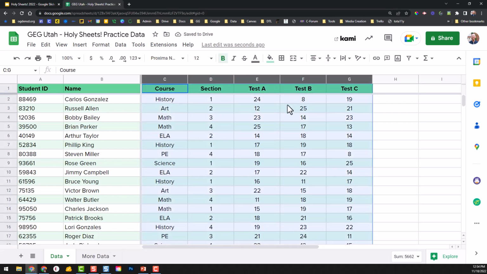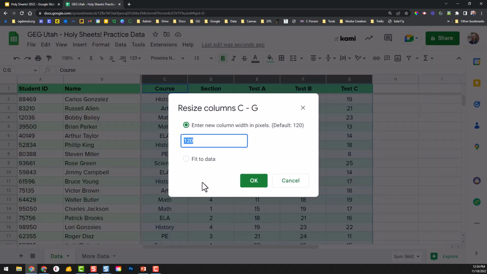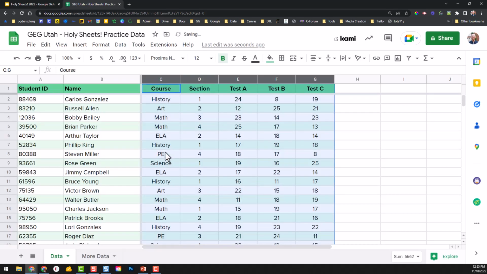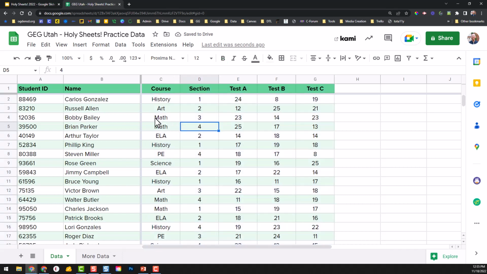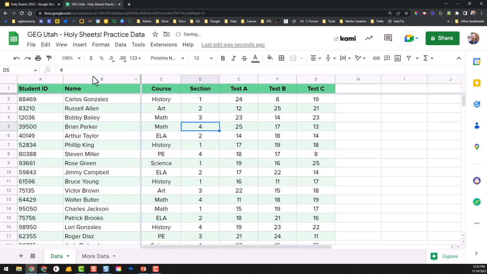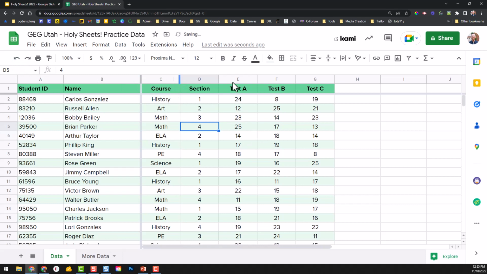You can also highlight a section of columns, and you can right click, come down to resize, and we can adjust those a little bit too. So in this case, there's a little bit of extra space there that I think I can do without. So I just changed the number of pixels wide that these columns are. You can manually change that as well. However, if you'd like it to be precise, jumping in and actually highlighting the columns and resizing that way, it's just a more consistent way to make sure everything is perfect before you move forward.